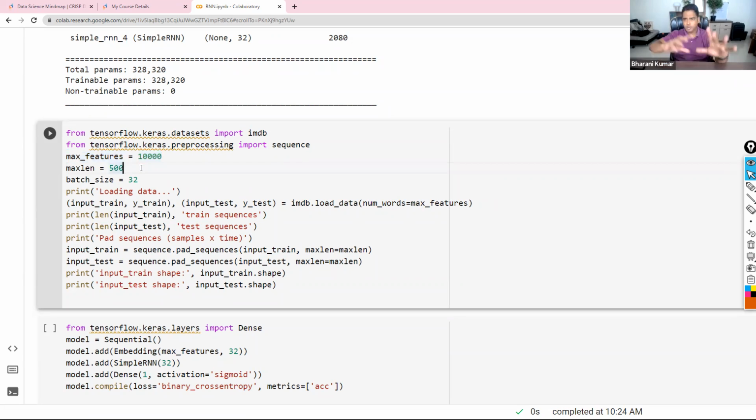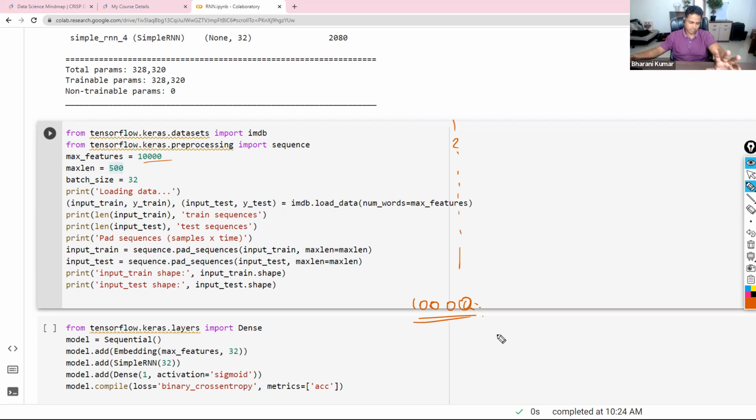Okay, and each movie review, even if a specific movie review has, say, 1,000 words, someone has written a lengthy review, you cut it short to 500 only. So you're saying you want 10,000.